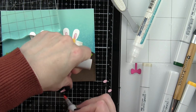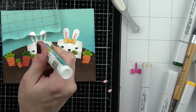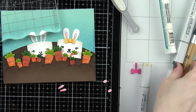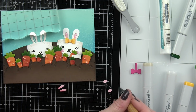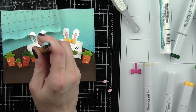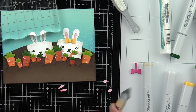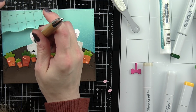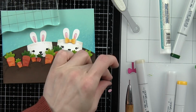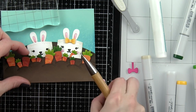So adding in our final bunny, so we have two of them. Because this was a friendship card, I thought it would really be nice to have two bunnies on this one. Again, doing all the little inlay pieces, the insides of the ears, the eyes, the nose, and the mouth. We've added texture with Copic markers to the bunny as well. We want to add the little cheeks to our bunny. These don't show quite as much as the other one, but at an angle you could kind of see them. So I want to make sure both bunnies have those little pink sparkly cheeks.